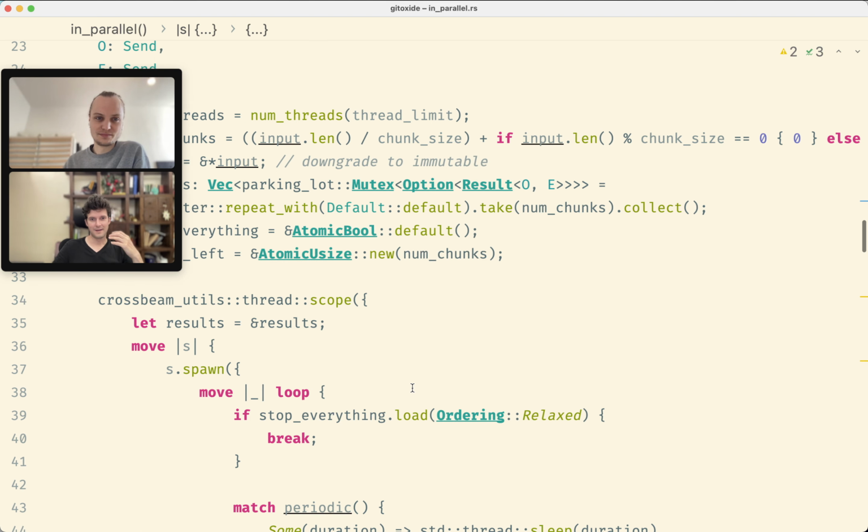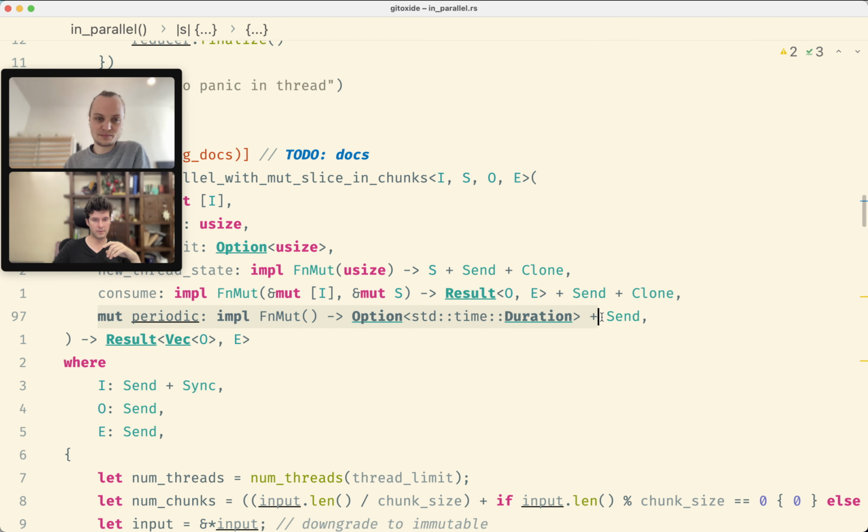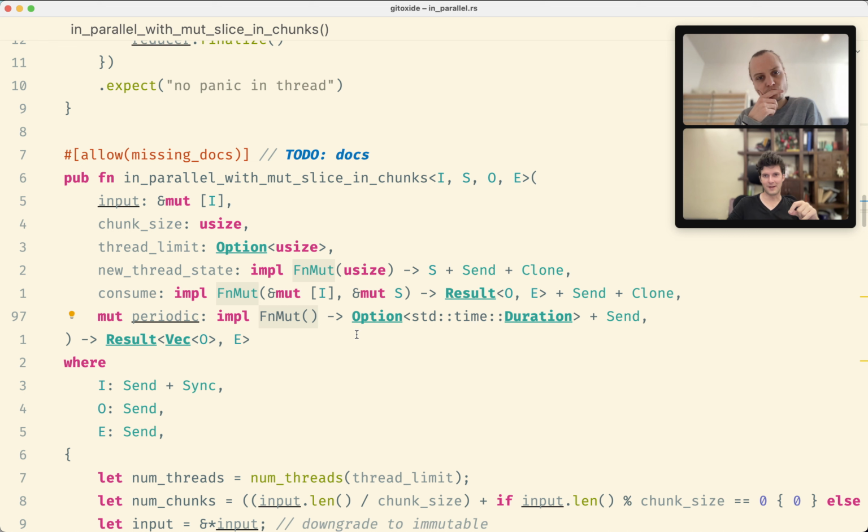And observability is obtained through a callable, or a closure that I just call periodic here, which is called periodically, and it returns a duration to say how long to wait till the next time it will be called. It's expected to have all the state it needs to make progress updates work. So now it's all about shared memory.